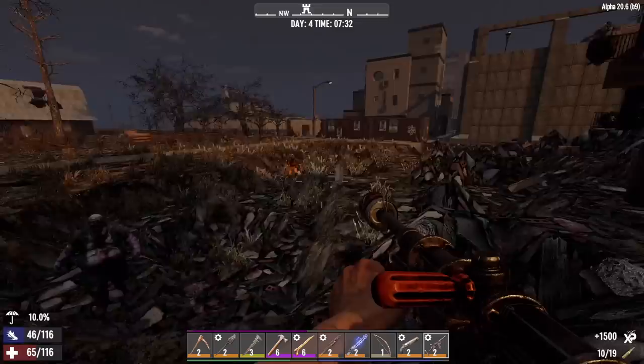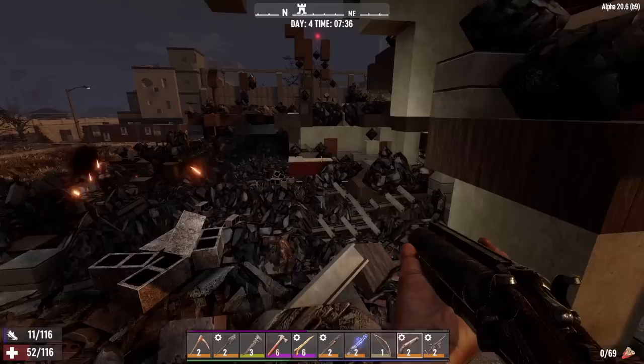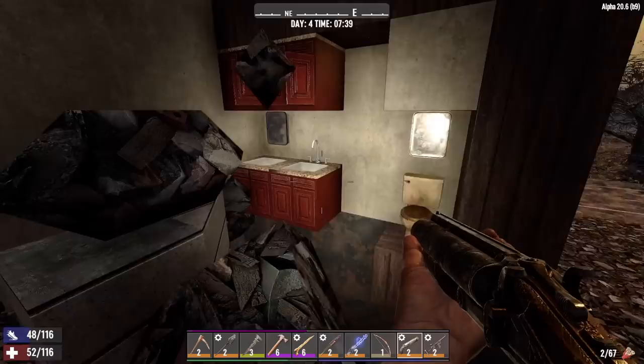Alright, he's dead. Oh, give me a break with this bullshit. These zombies are just coming in off the street. That's gonna be a major problem with this POI. Just all the zombies off the street because everything's wide open. Oh my god, this is ridiculous. We should just run. There we go. Alright. We're safe for the moment.